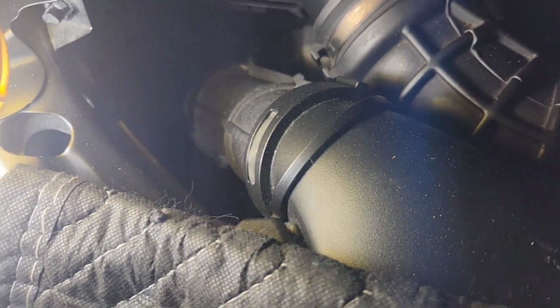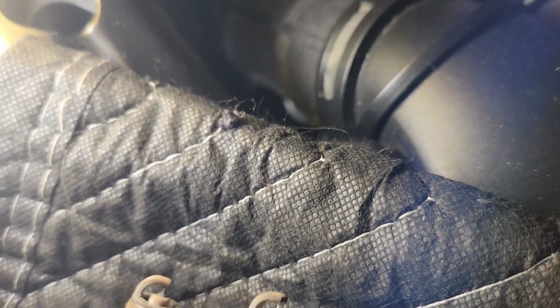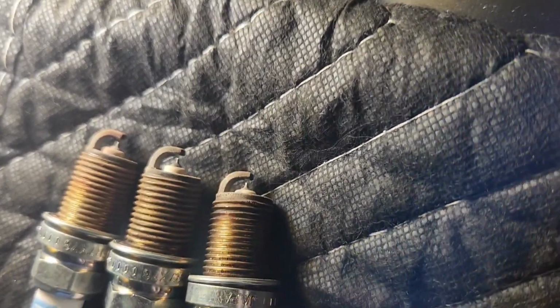The tips are not filed, and the plugs are burned pretty even. That's what you want to see. There's no oil on the threads. That's what you want to see. That's plug number 3 and plug number 4.